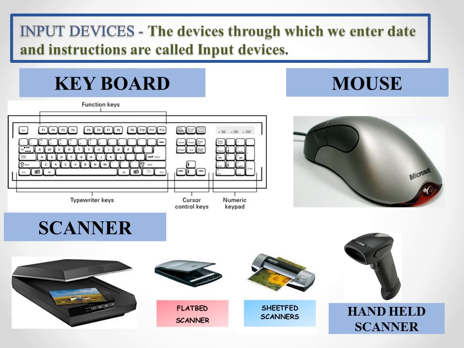Next we come to the scanner. What is the scanner? If you want colorful information, your pictures or some information, to be put into the computer, the scanner scans a copy of the picture and stores it directly in the system. There are different scanners like flatbed scanner, sheet scanner, and handheld scanner. Scanners are also used in certain workplaces, like the barcode reader, the flat one, a little bigger one, and the handy one.